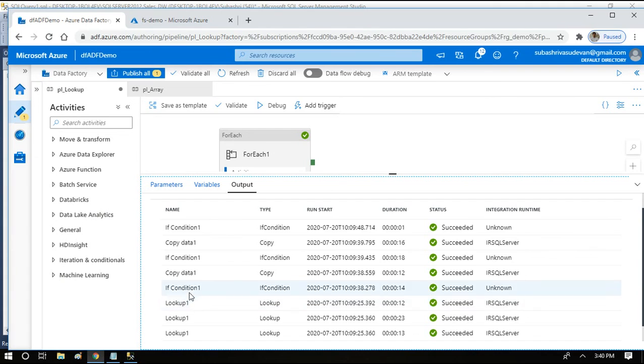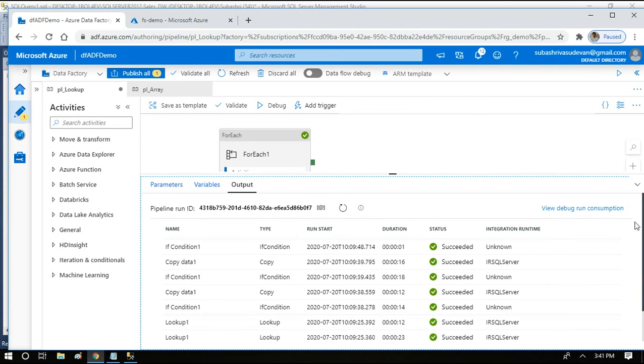To put it simply, the lookup will anyhow execute, and only after evaluating the if condition will we come to know whether the table has records or not. So the if condition is going to execute 3 times, just like lookup, but based on the if condition's result, the copy happens for 2 tables. For the third if condition, the dim test table, it did not perform any copy activity.